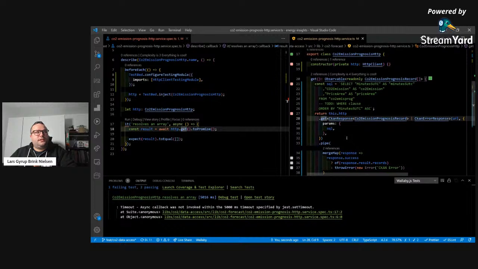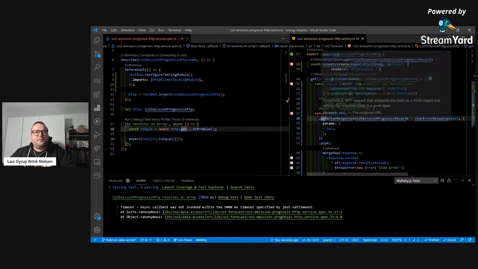We can even see Wallaby is saying that we're getting to this point, then the test is failing. So we're not getting down here. This is not covered by tests right now. It's not touched or exercised by our tests. And why is that? It's because it's getting stuck here on this first HTTP operation.